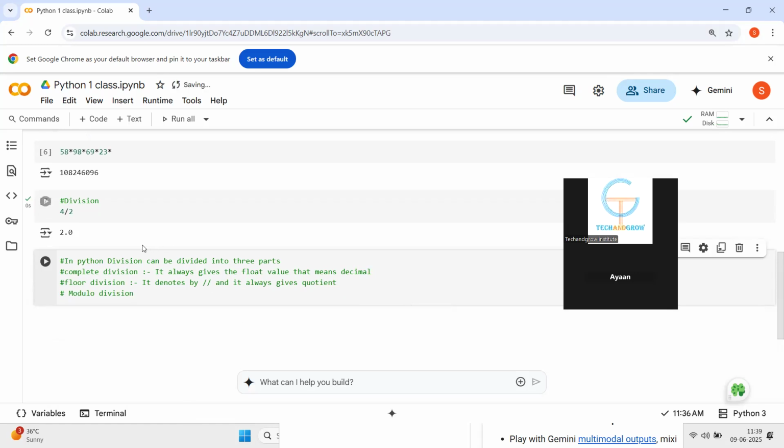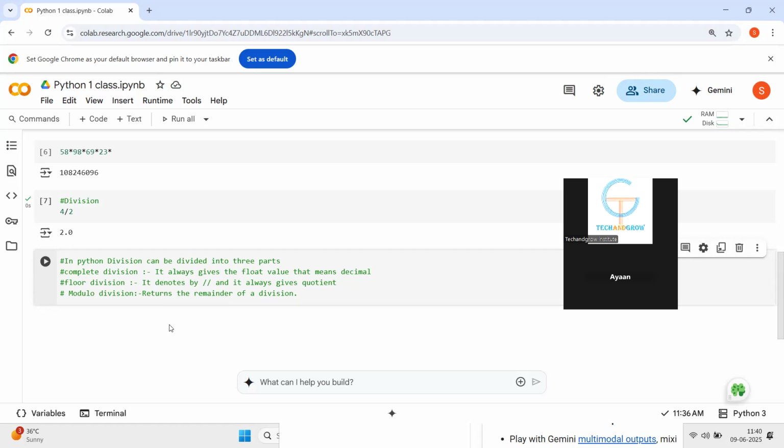Third is modulo division, which returns the remainder of a division. So these are the three divisions.